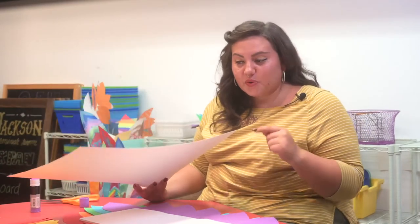So what we're going to do is basically create paper bands that are going to go around the arm and they're going to be attached to the back so that way you can slip your arm through and put the wings on.